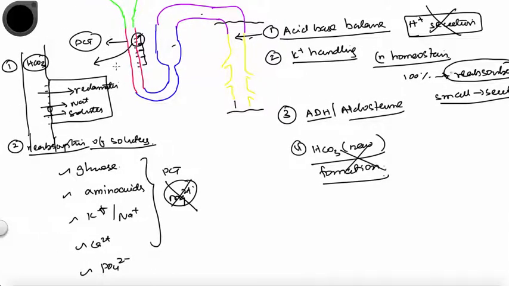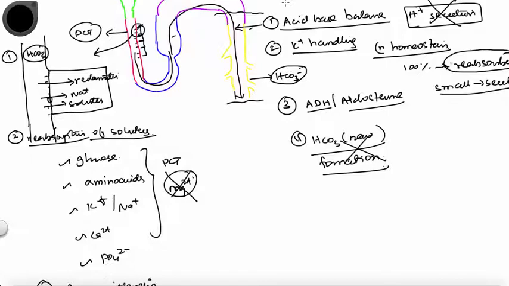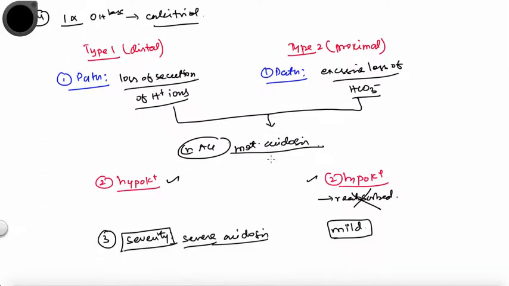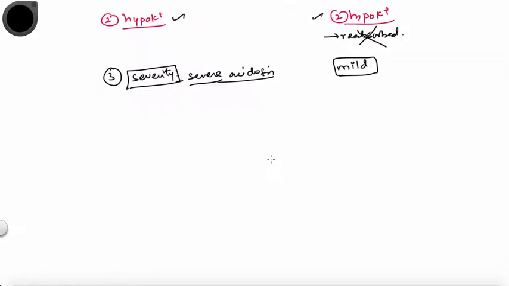But due to dysfunction of the proximal convoluted tubule, this excessively lost bicarbonate can be counteracted by the formation of new bicarbonate in the distal part of the nephron, and hence the acidosis tends to be a little bit mild in proximal renal tubular acidosis. This severity is clearly evident in the serum bicarbonate levels, where in distal RTA the serum bicarbonate usually tends to be less than 15 milliequivalents per liter, and in proximal renal tubular acidosis it tends to be more than 15.